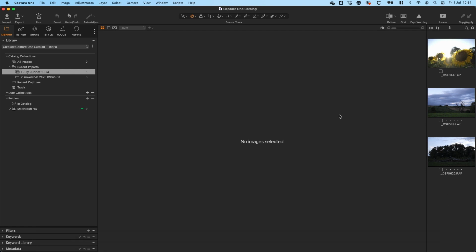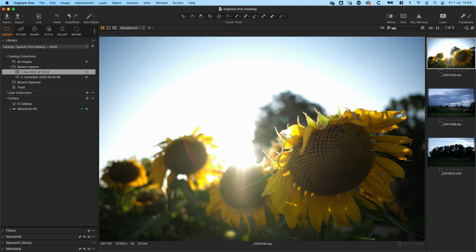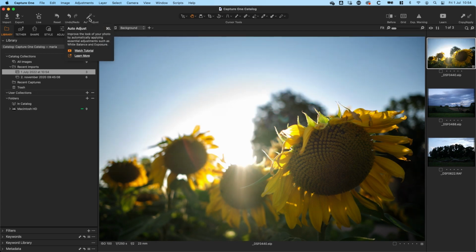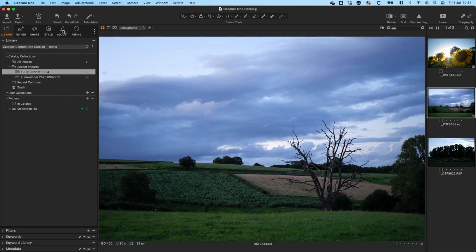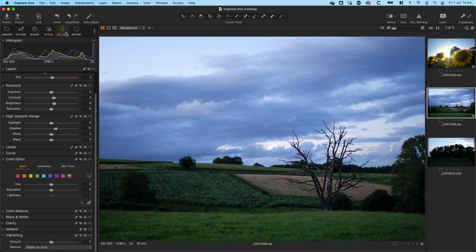Now Capture One imported our images, and it created a new album with recent imports. For now, I'm just going to leave it like that, and I will just point you out in the good direction for more tips about how to get started and how to organize your files. So let's say, for example, now I wanted to apply some auto adjustments here. So I can do that using this icon over here on the top bar. I can just click on auto adjust, and that will give me some automatic adjustments that in this case actually turn out to be really good. Let's try here. This is also very good. If we wanted to, of course, keep modifying on this editing, you can also, of course, do that.